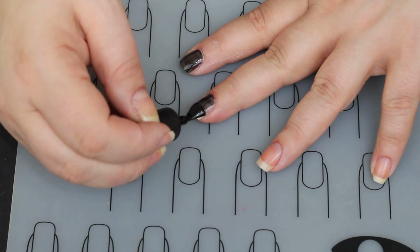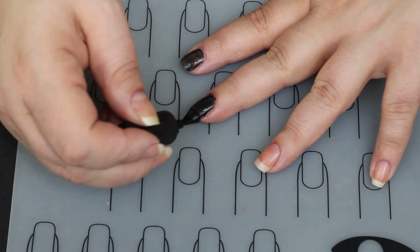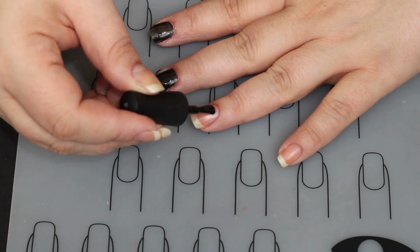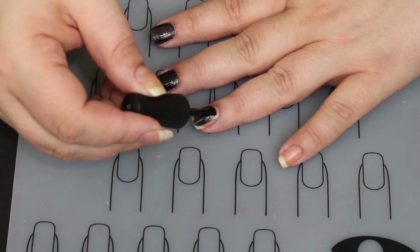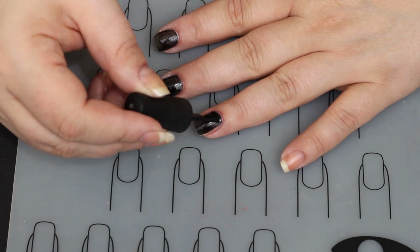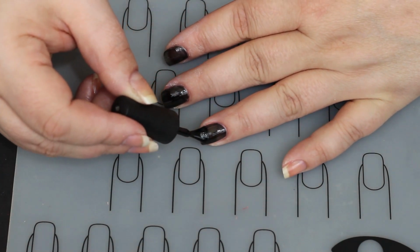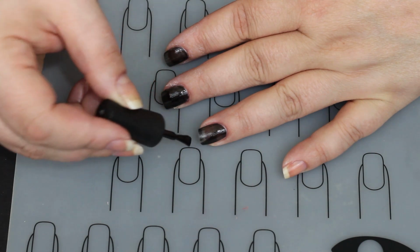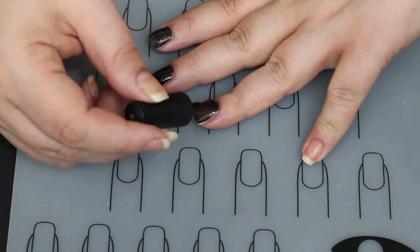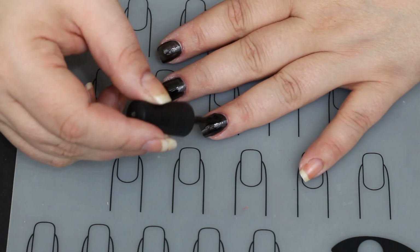And what I do when I paint gel, I go on all four of my fingers, cure that, and then I do my thumb and cure that. Because your thumb tilts sideways and gel will move and run around if you don't. I like to do that to try to make sure it stays really smooth. And because my thumb has ridges in it, sometimes I will dry it upside down because that helps the gel polish pool a little differently and it helps hide any of the ridges that are bothering me.